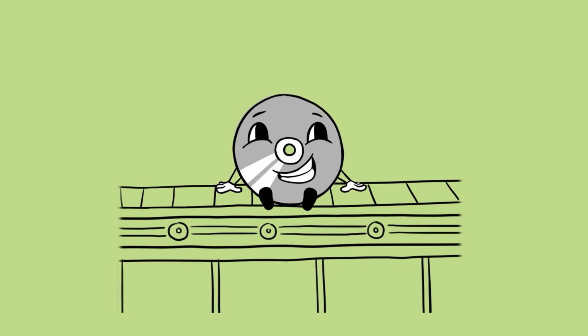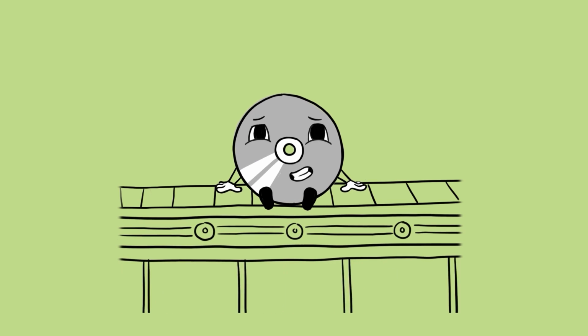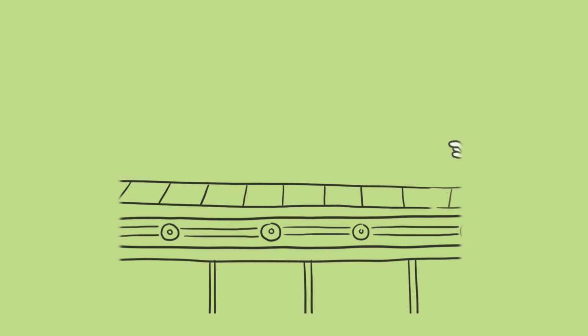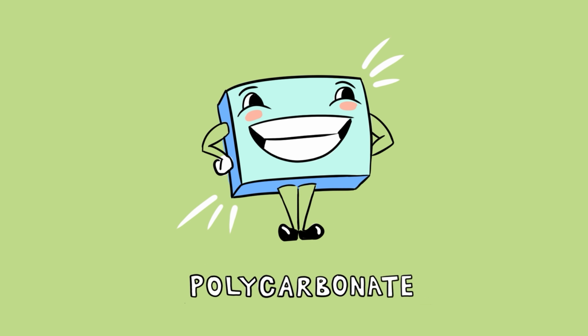When you recycle a CD or DVD, it's eventually fed into something called a granulator, which is a machine that's basically full of knives. Just loads of them, spinning around at extremely high speeds. Pop your game disc in there and it'll come out the other end looking like this. That pile of flakes is then sorted with any ink, paper or waste material being removed until you're left with just the good stuff, the polycarbonate plastic.